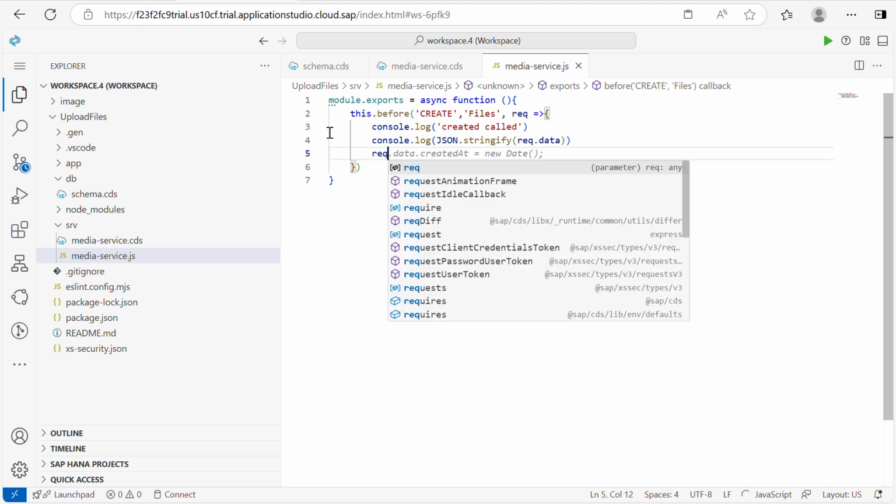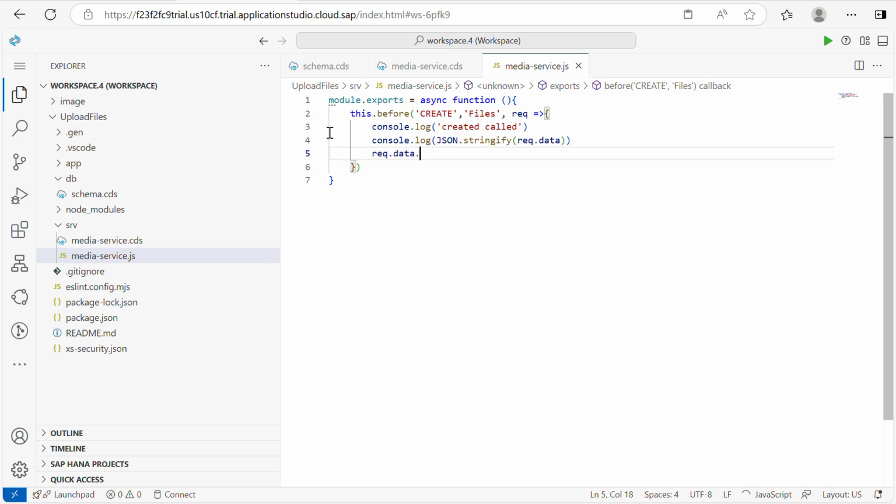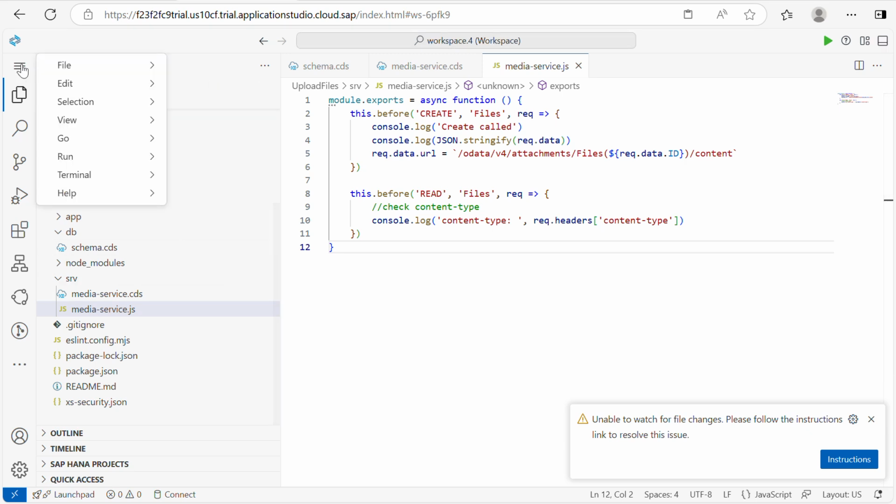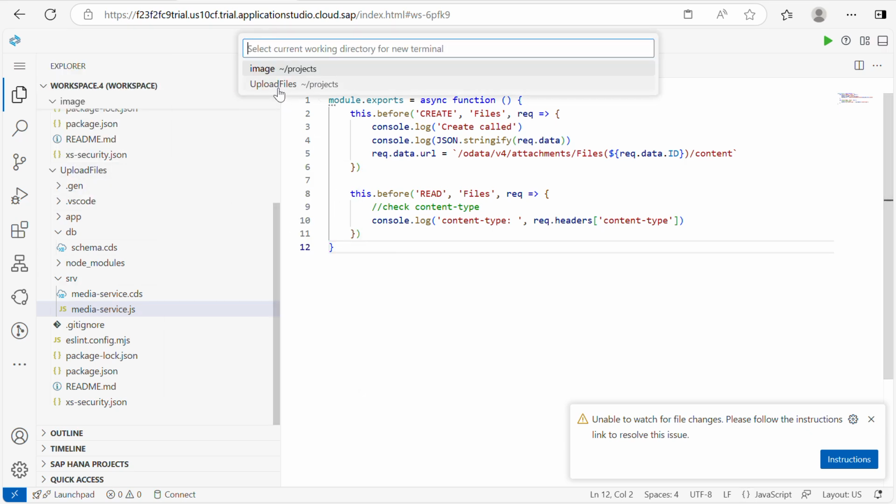Now URL equal to attachments slash files. So here it will get the data while reading; I mean before fetching. Once this is done, before mapping the UI, first we'll run the application once.